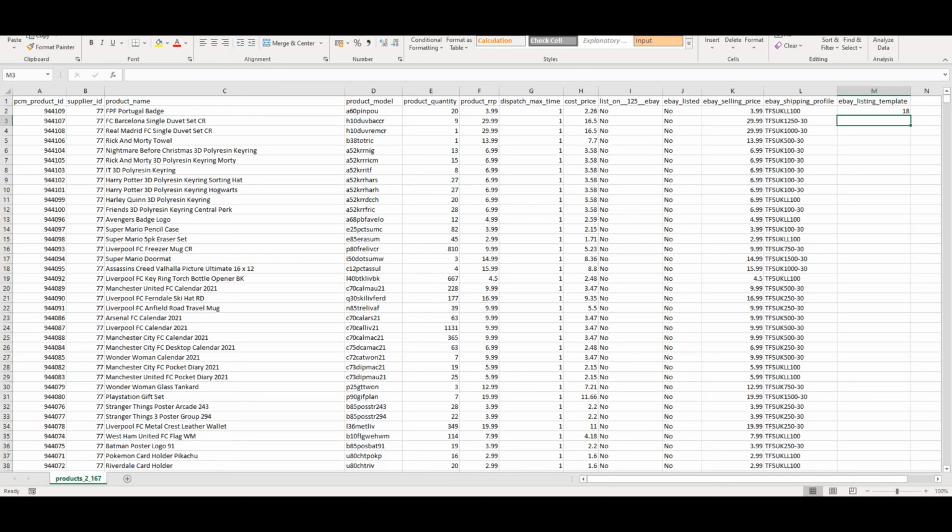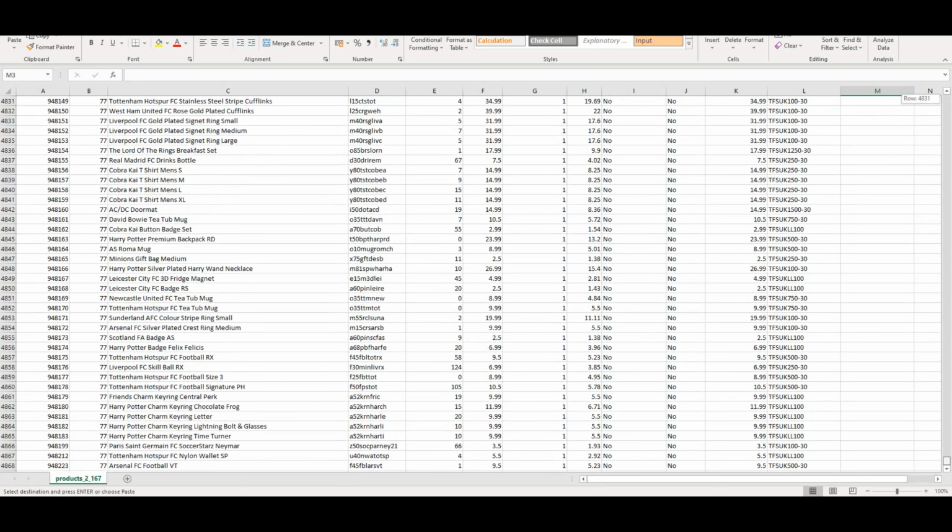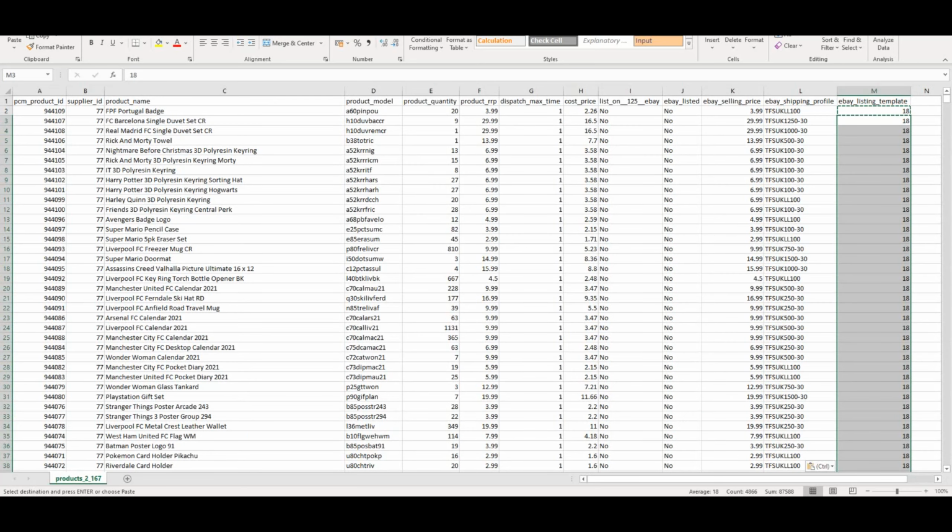So in a nutshell, you will be able to apply many changes to all of your products in really quick succession. For example, if you wanted to apply one particular template to all of these items, you can literally just select that, scroll down to the bottom, paste it in, and that's it. You're done.